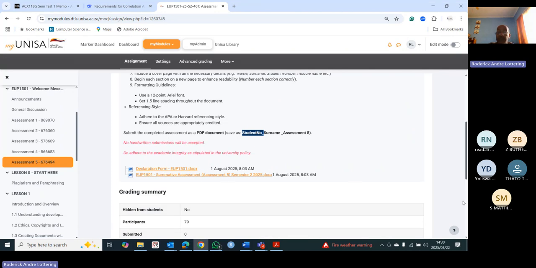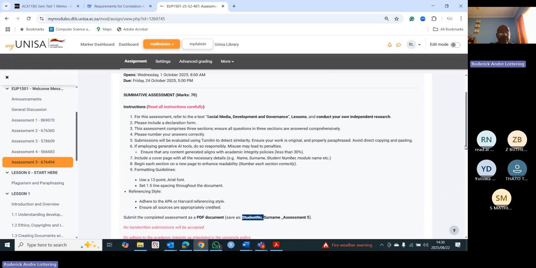And then the summative assessment. This one is quite an important assessment as well. Here they talk about specifics, for example the font size: it must be Arial 12. The line spacing is 1.5.